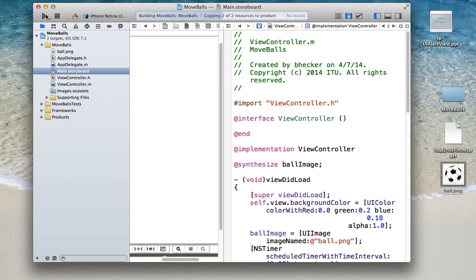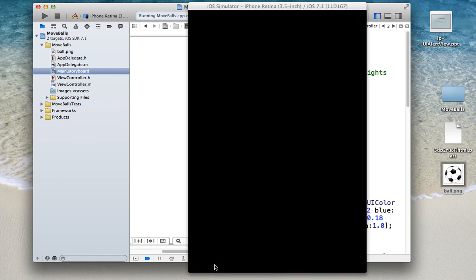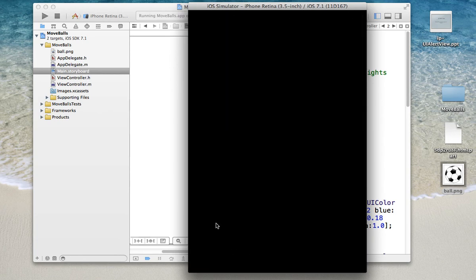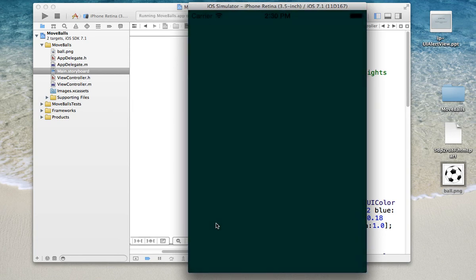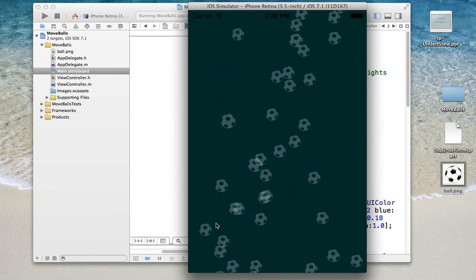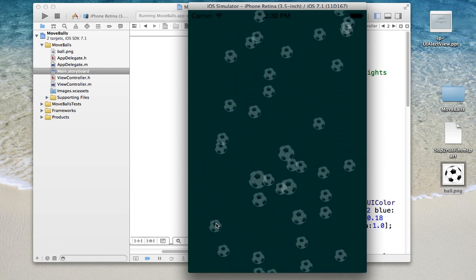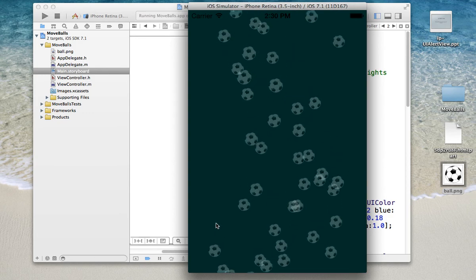So that when you run it, you'll have an image that shows up and drops down from the top to the bottom. See my little soccer balls? So there goes my soccer balls. So it's floating balls. What is it? It's just starting at a random position and it's coming down.